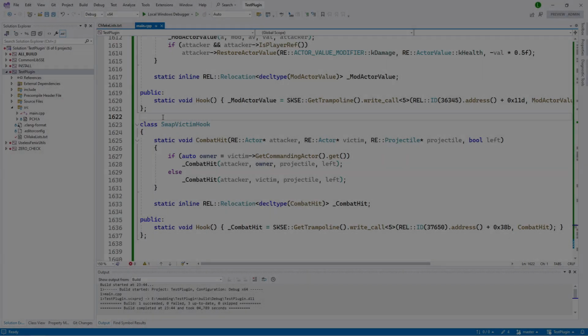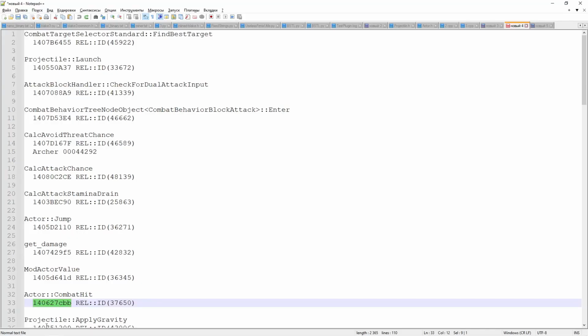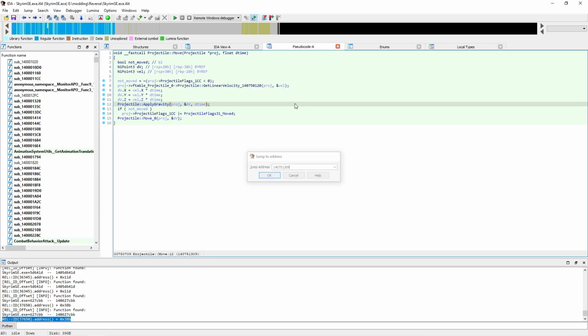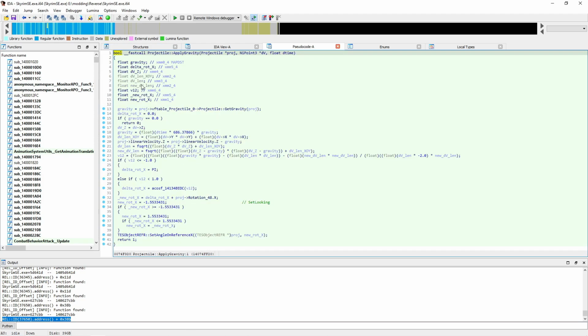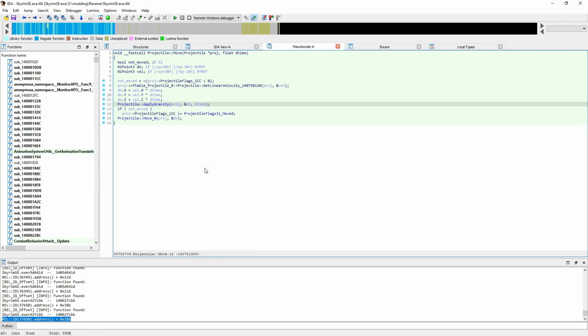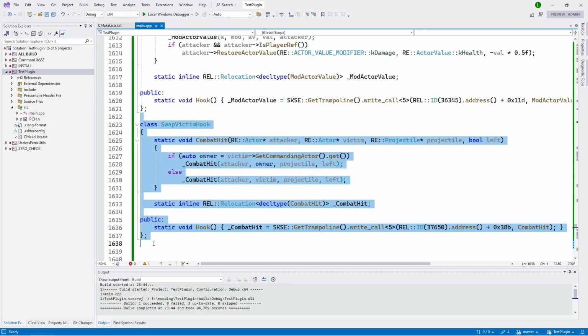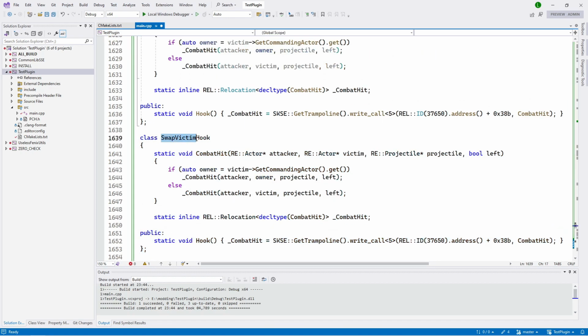You can create homing projectiles. There is a projectile move function that handles the movement of the projectile model. This function calls projectile apply gravity, which alters the speed and orientation of the projectile due to gravity. Instead, you can run a homing processing that changes the speed and orientation of the projectile towards the target. Fortunately, the projectile class already has a desired target field, so you don't need to store the current target separately.